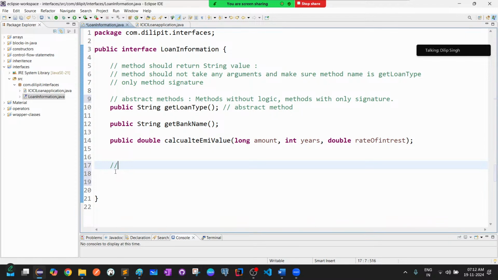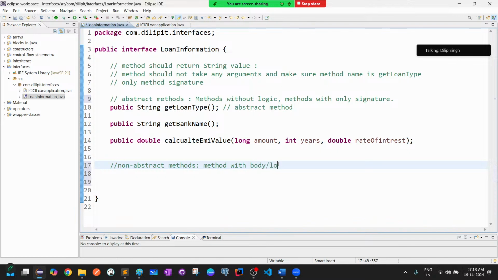From Java 8 onwards, I said already, until Java 7 there is no way we can write methods with logic. Generally, by default, whenever we are writing methods in a class, like for the last 1.5 or 2 months, those are all non-abstract methods, opposite to the abstract functionality. Non-abstract methods mean methods with logic or body, whatever it is.